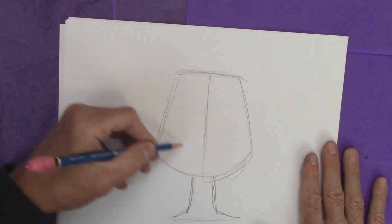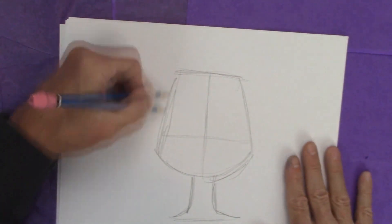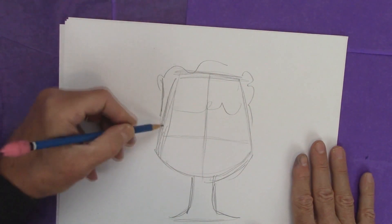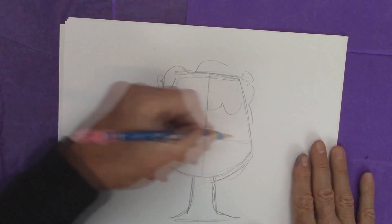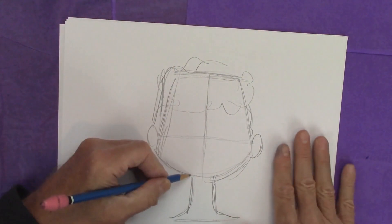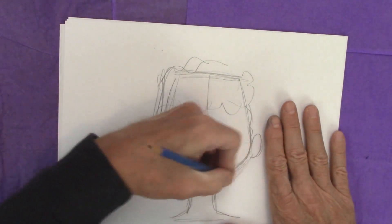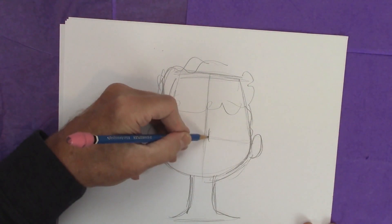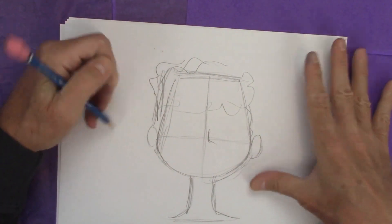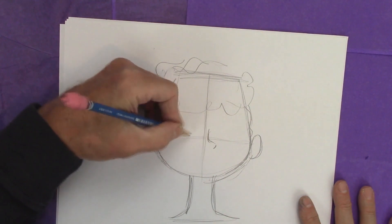And now we'll start getting the proportions. To do that, you have to really put the eye line in. How high or how low do you go? I'm going to have it kind of low — I'm going to leave a lot of this for the hair. And I'm going to just block it really easily and put the ears in the sides just like this. We can change it as we go, and we probably will. I'm going to soften the sides like this. Bring the nose here because the nose is sort of the fulcrum of everything — you use the nose to measure how far, if your eyes are well proportioned. Is this eye as close to the nose? Is this eye as close to the nose? So we'll start with the nose right like this.